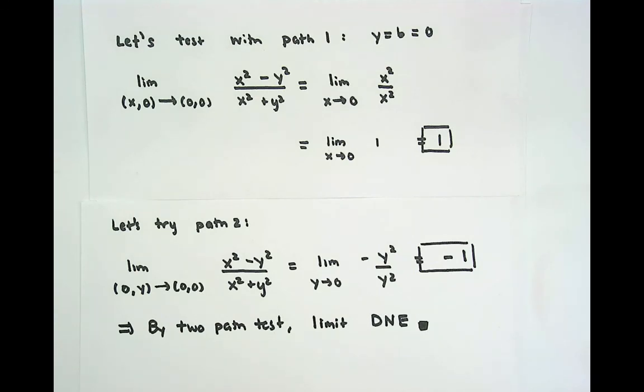In the next video, we'll take a look at a multivariable function that doesn't yield as easily to paths 1 and 2 and requires some subtle analysis using paths 3 or 4 or 5. Dun dun dun. See you in the next video.